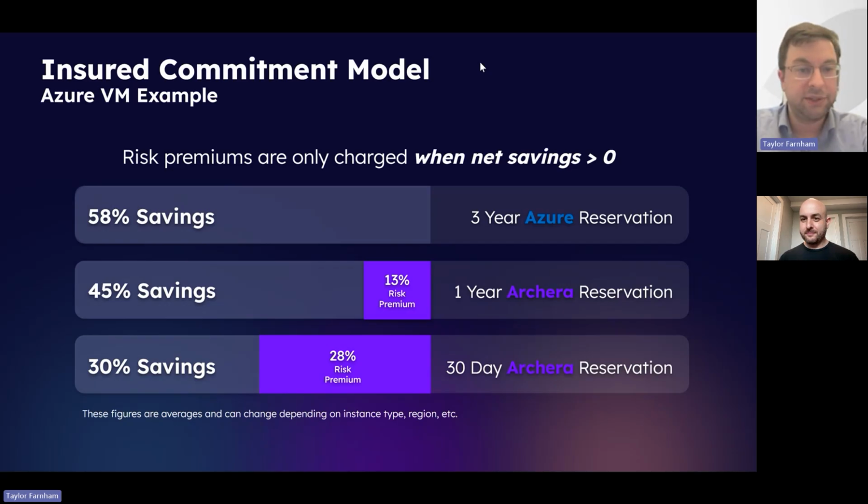To answer the question more specifically, CSP is supported. EA subscriptions also support focus format. MCA supports focus format, and a Mac falls under MCA and also supports focus format. So if you have a Mac agreement, this is supported too. Customers have their own preferences about which subscription type they're using, and we allow customers to maintain that. As long as it's on a modern format, we can support it.